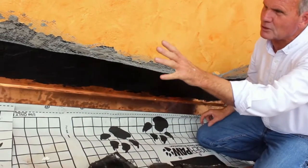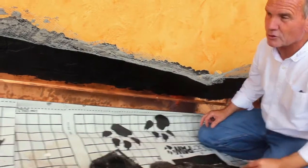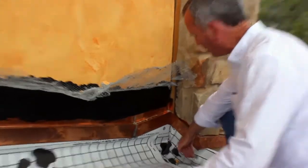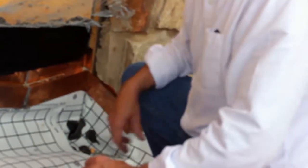And we overlapped each one of these copper pieces a good 4 inches on these downhill slopes. Anything that's not downhill, we actually soldered. In fact, as you'll see right here, this is going to have a little cricket in here to get the water out. That's actually going to be made out of copper that'll go over the tile here, under the tile here. And you can see we've actually soldered this in the areas that are critical where water collects, so you just don't have that problem ever again.